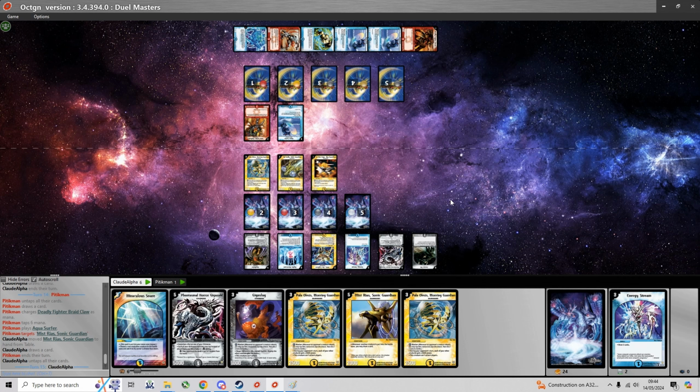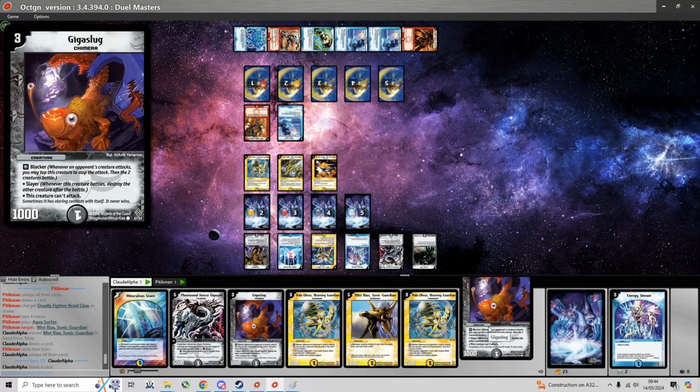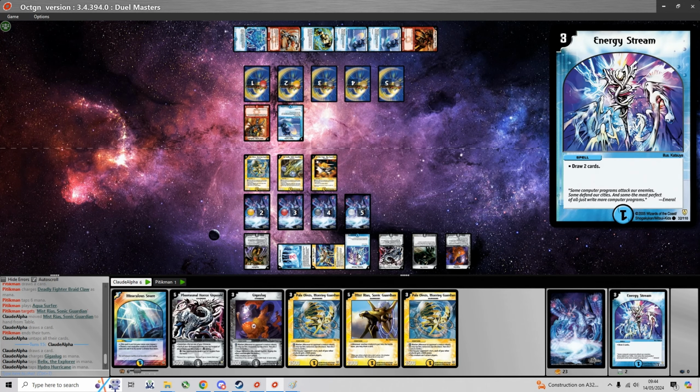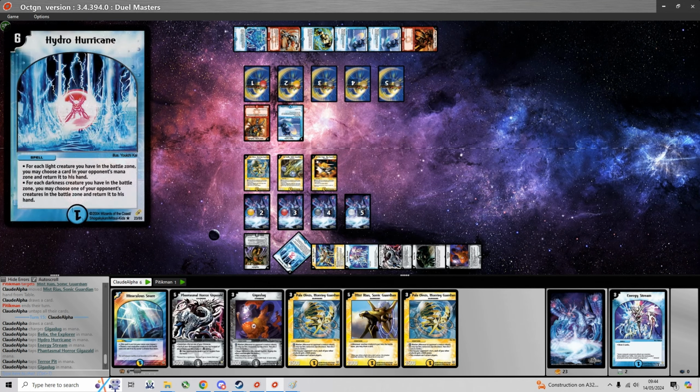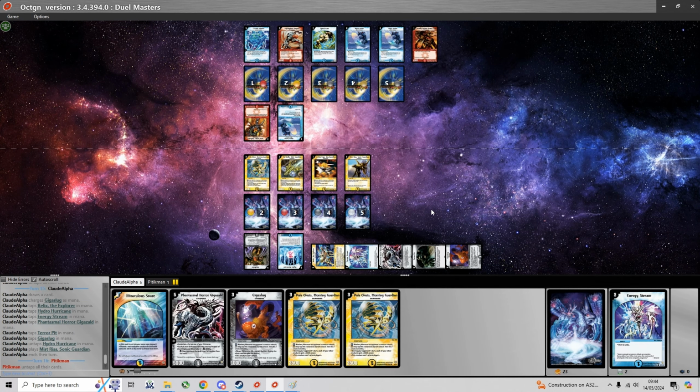Now he's gonna play Aqua Surfer to bounce the Mystrias. And I think I'm just gonna resummon Mystrias, to be honest, because if he has Paladin, it doesn't matter how many blockers I have.